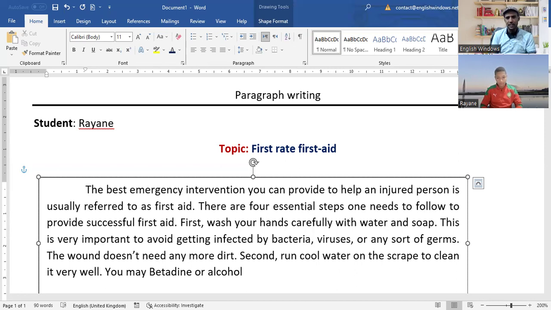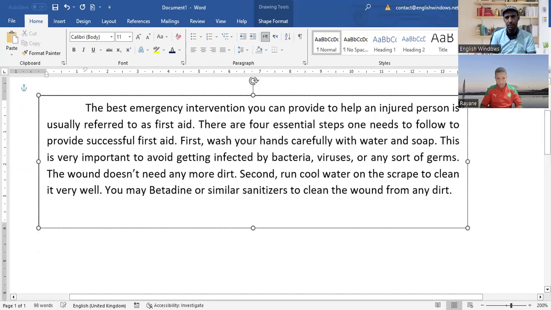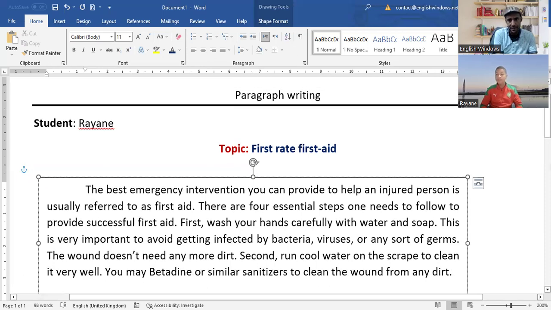But well, you may use betadine or similar sanitizers to clean the wound from any dirt. Very good. That sounds very nice.